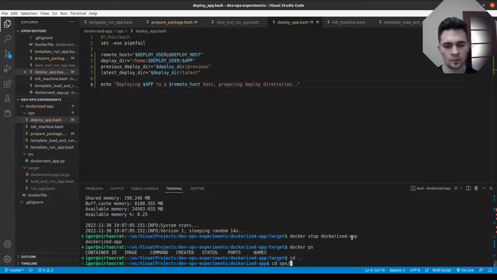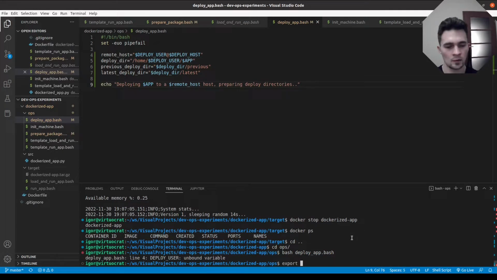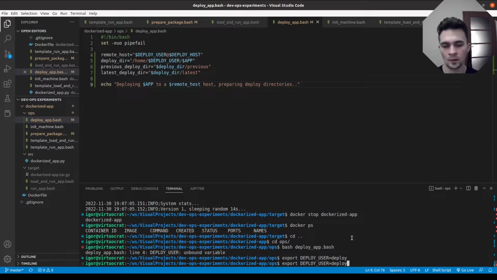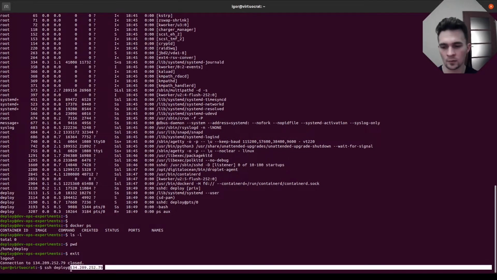Let's go to ops. Let's push deploy app. Let's export DEPLOY_USER, deploy. Let's export the DEPLOY_HOST, which is our IP address.